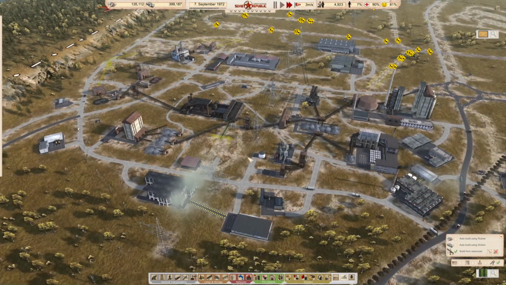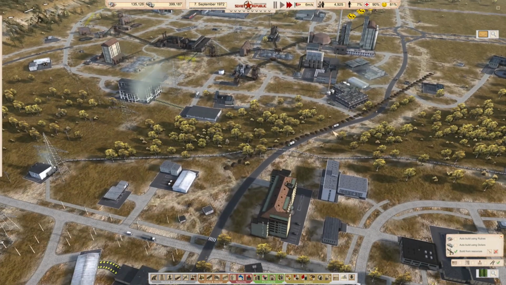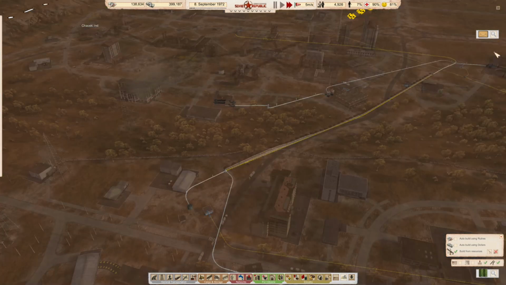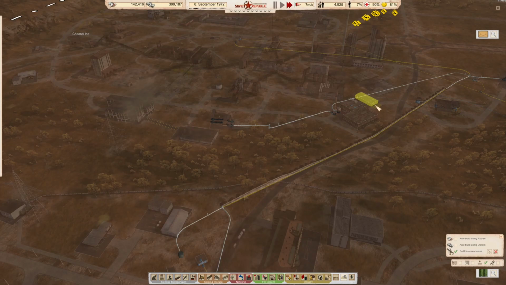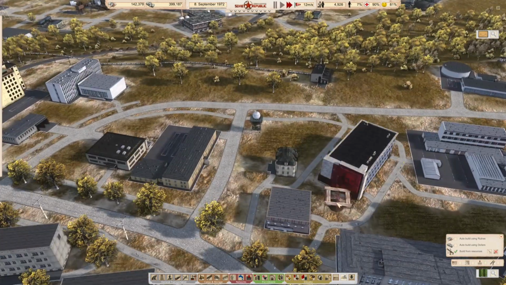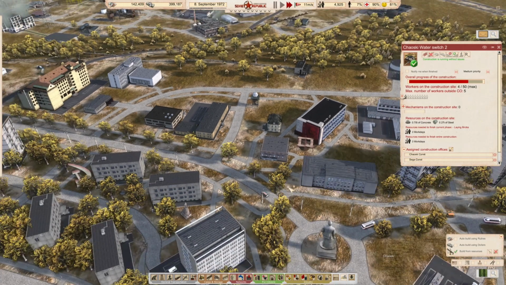Okay, get the steel going. All of these things. How far are we with this? Prefab panels. So lots of prefab panels needs to be delivered. It shouldn't be a big deal for us to do that. This little bit here should be easy to construct. Excellent, so that's done.